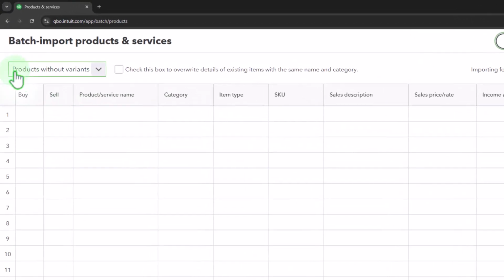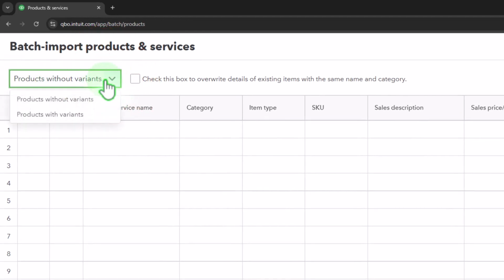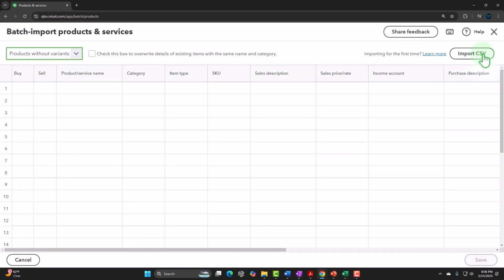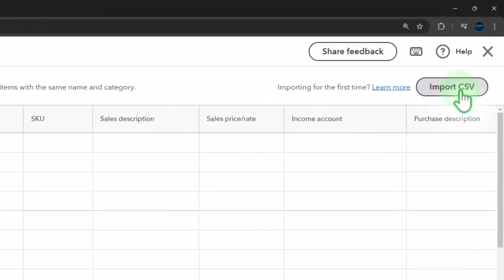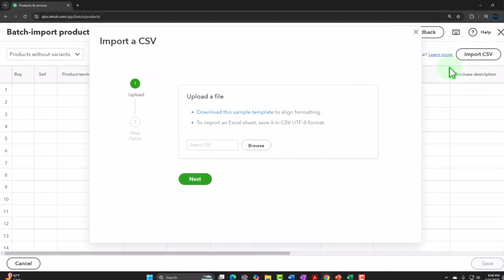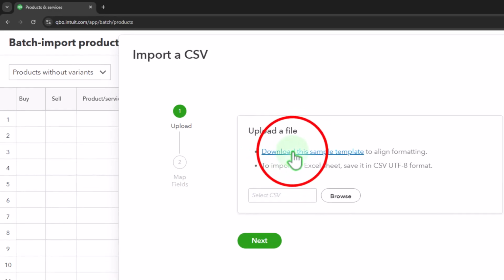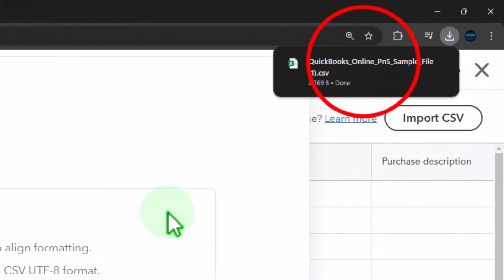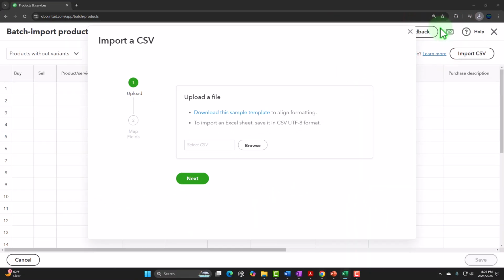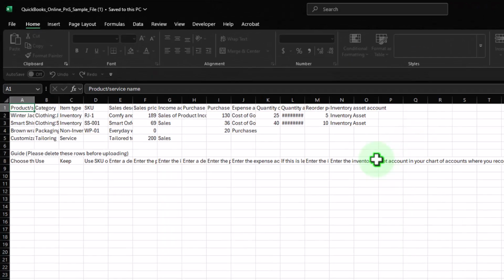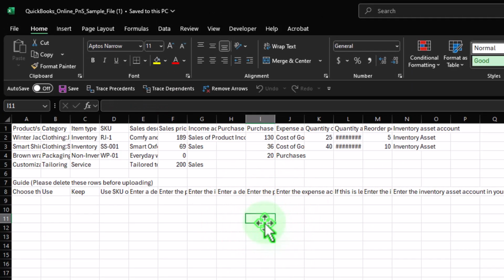So now we've got products with variants. We're going to keep that. And then we have the same place here. We can import the CSV file. A CSV file, once again, you can usually open it with Excel, but it's just a strip of all the Excel formatting. Let's go into here and see what it gives us. We have the download. Let's download the template again. And then what I want to do is line up all of our columns to the template columns and the template headers, which will make it as easy as possible.